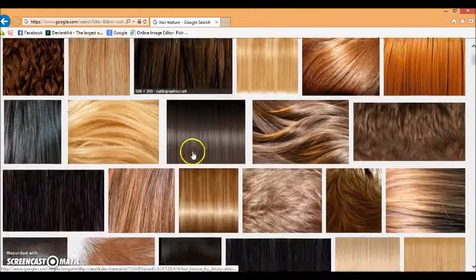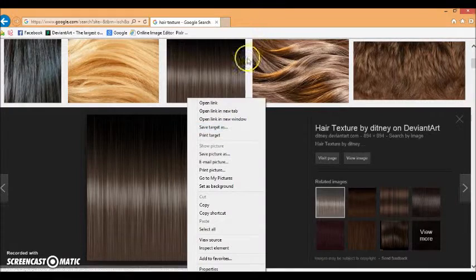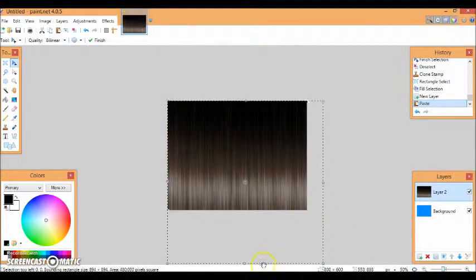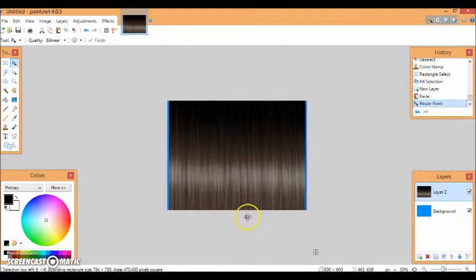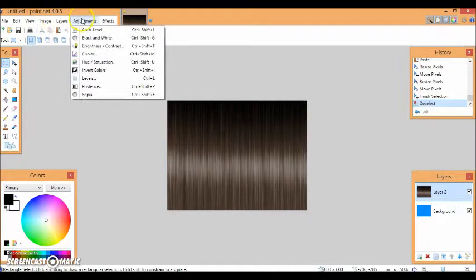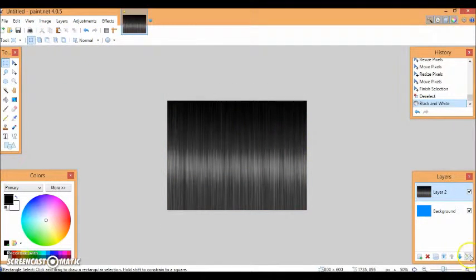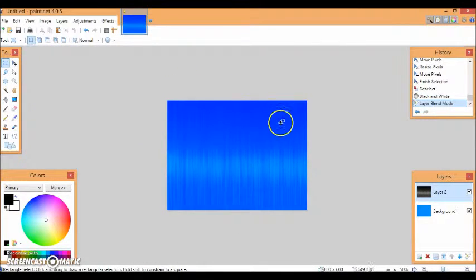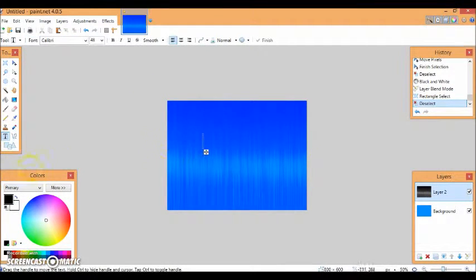Okay. So you'll pick one of these, and if you're going to make a hair extension, I can just copy this. Go back here, and I can make a new layer. I would paste it over. This is when you do not want to expand the canvas. You want to keep it the same. So you're going to stretch it out like that. Then you make that adjustment, so you can make it black and white. Then it will make a texture, and you can set it to overlay. So it's blue hair. It's pretty cool instead of having to install plugins. By the way, this is without plugins, so no plugins required. Yeah, that's how that works.